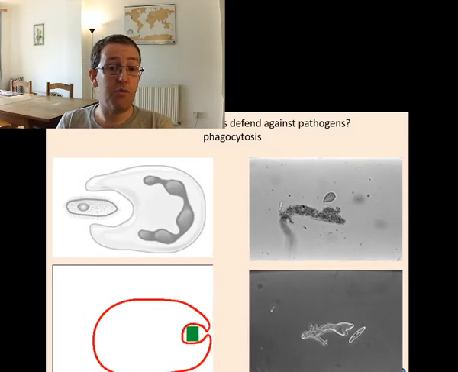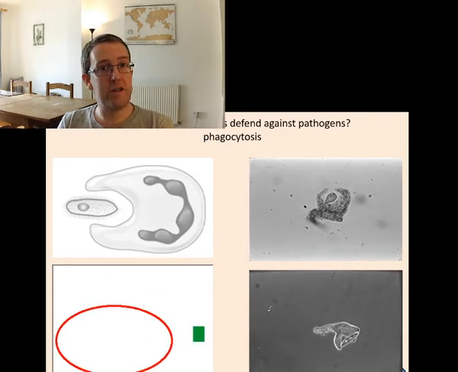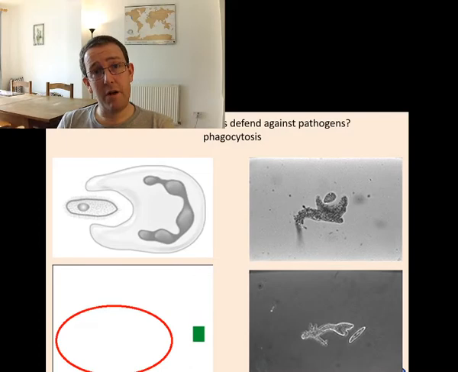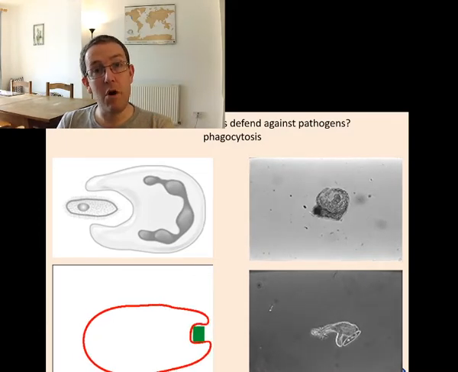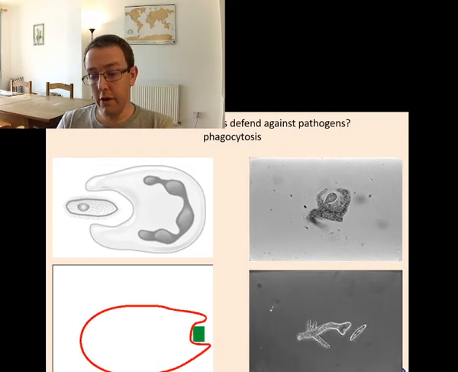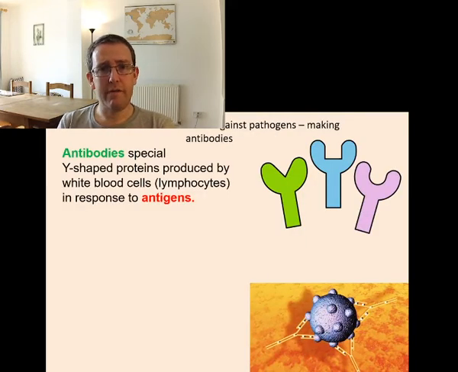They will have a go at pretty much anything as long as they recognise that it's not part of you. And that's the trick. So they're big, they're tough, they're powerful, they're always around, they can break down most things, but sometimes a pathogen can hide from them. Okay? So that's where the next step comes in. That's where the cells that produce antibodies come in, and these are called the lymphocytes. Okay, so you've got phagocytes and you've got your lymphocytes. Those are types of white blood cell.